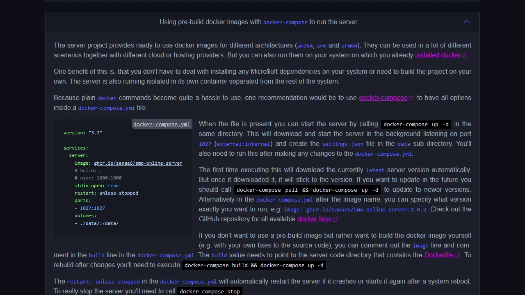update to newer versions. Alternatively, in the docker-compose.yml after the image name, you can specify what version exactly you want to run, for example image colon ghcr.io/sanae6/smo-online-server:1.0.2. Check out the GitHub repository for all available Docker tags.